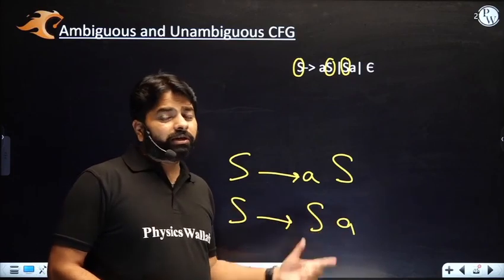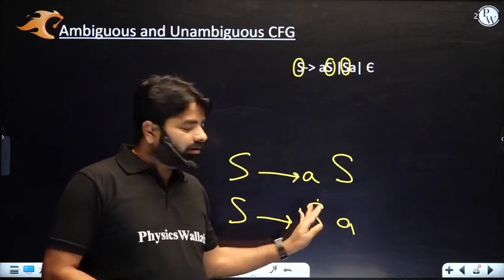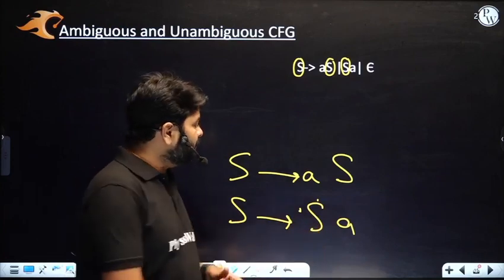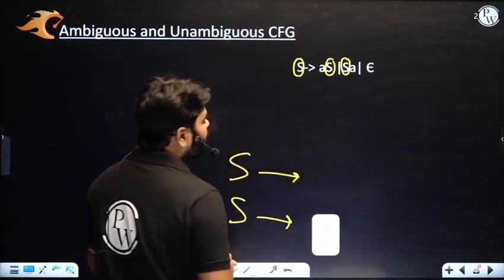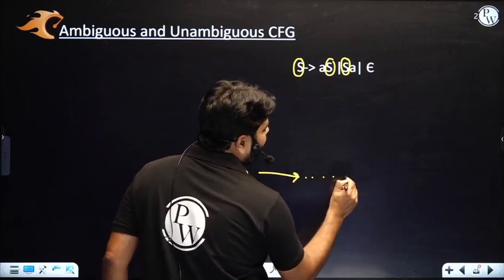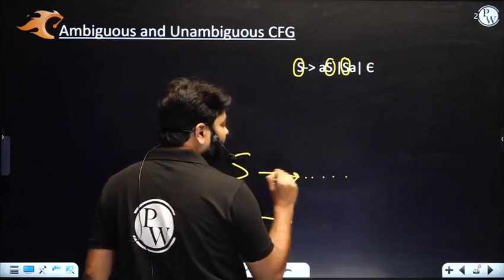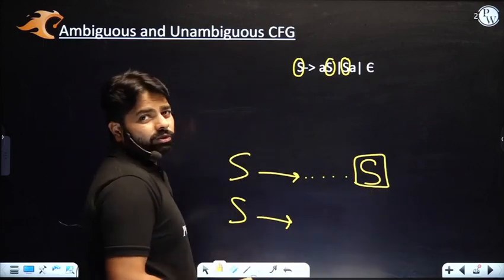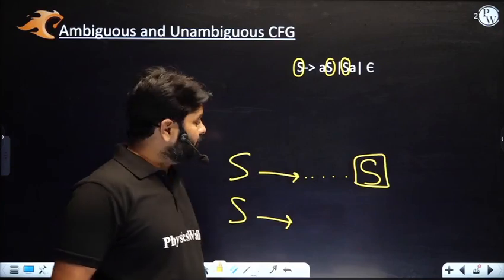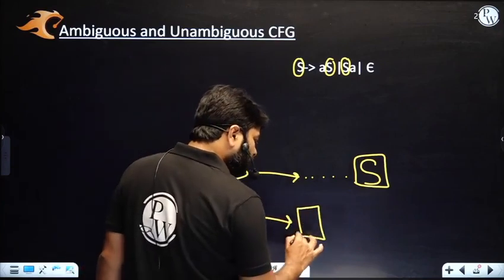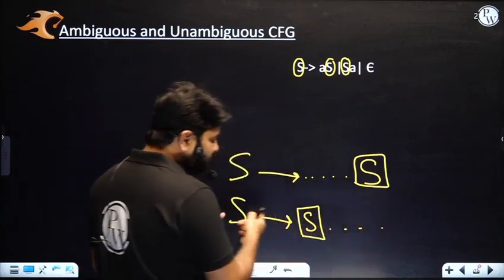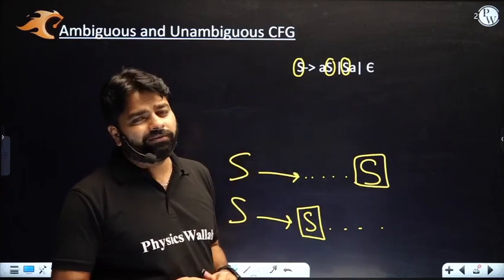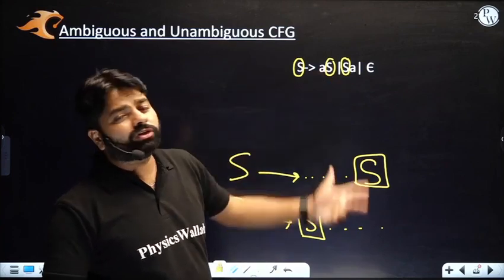This is direct, but sometimes you don't see S here. You may see some other non-terminal, but that will give an S. That's fine. So when we say left or right recursion, whatever is there in between, you don't care, either directly or indirectly. In the last position of a production, somehow you get S, either directly or indirectly, we don't care. And if in the first position you get S, then we say S is participating in left recursion. If it is direct, you will see it in the production itself. If it is indirect, you will see it after substitution.